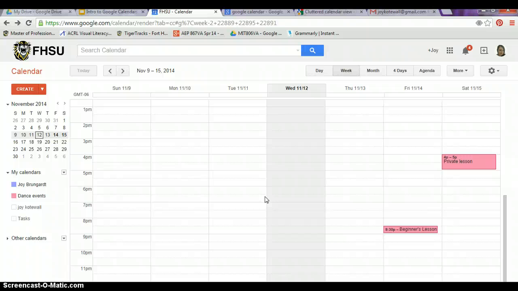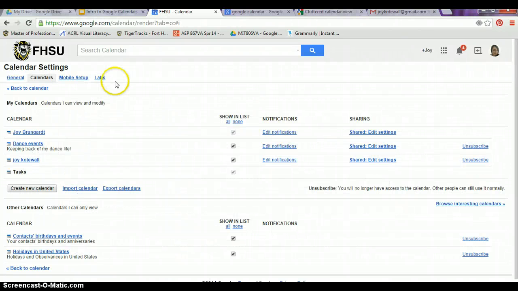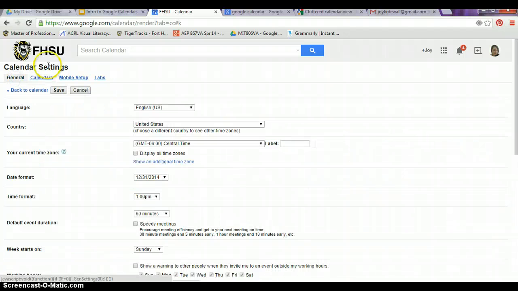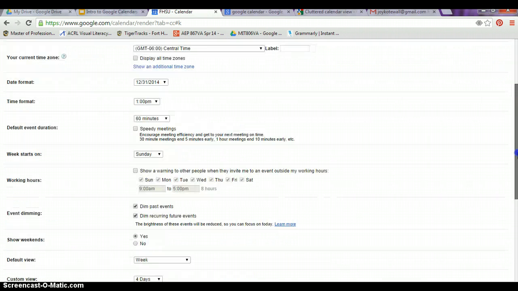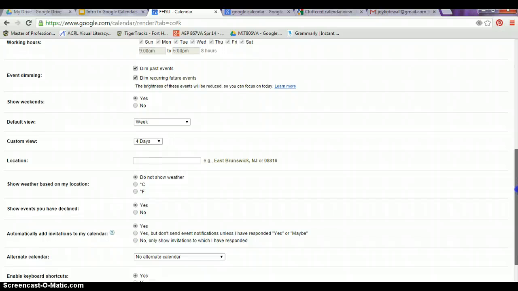Alright, so now I'd like to address a little bit of troubleshooting. So let's say you are so busy that you get lots and lots of event invitations and it's cluttering up your screen. What you can do to alleviate some of that noise is go to your My Calendars settings, go to your General settings, go all the way down here to Show Events You Have Declined, and say no. So that'll at least take away the things that you're not going to.